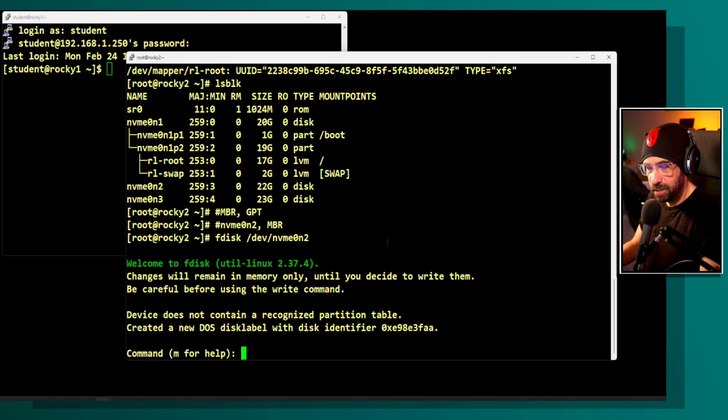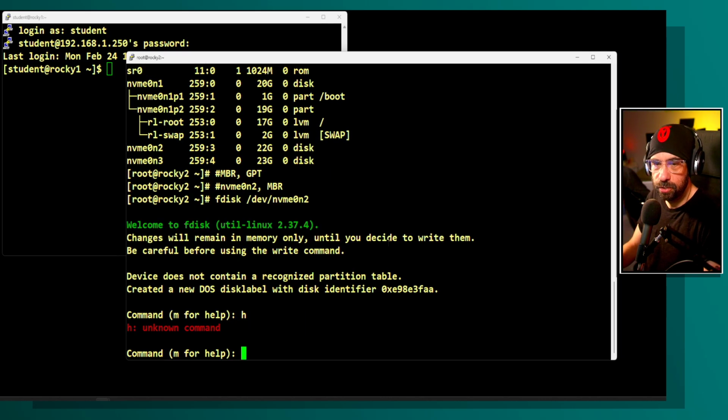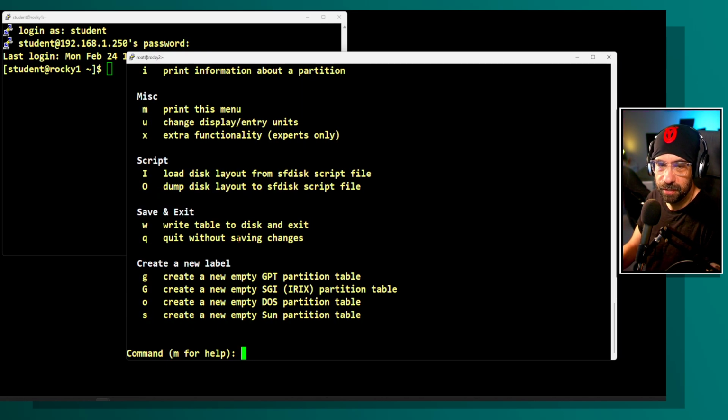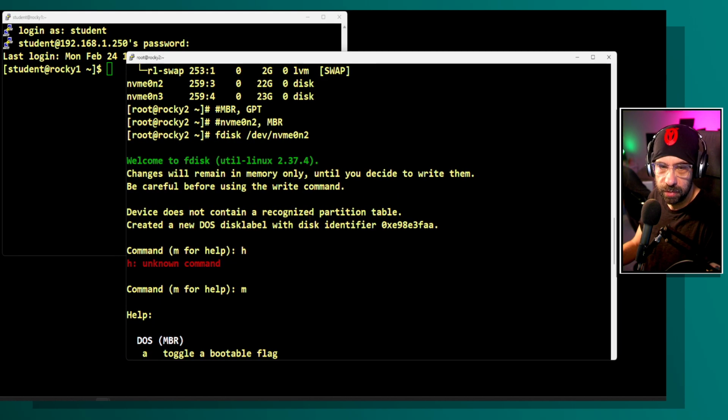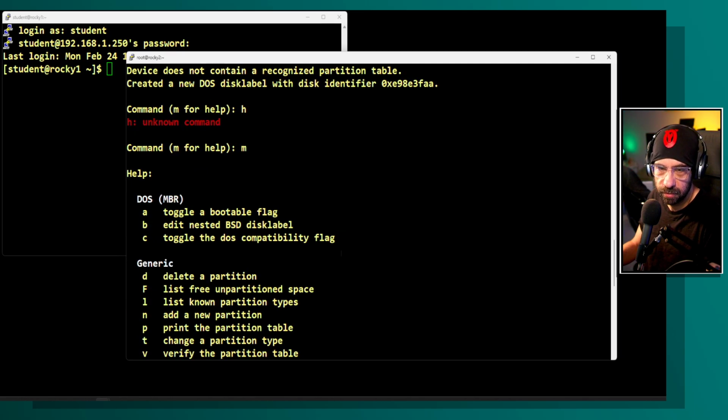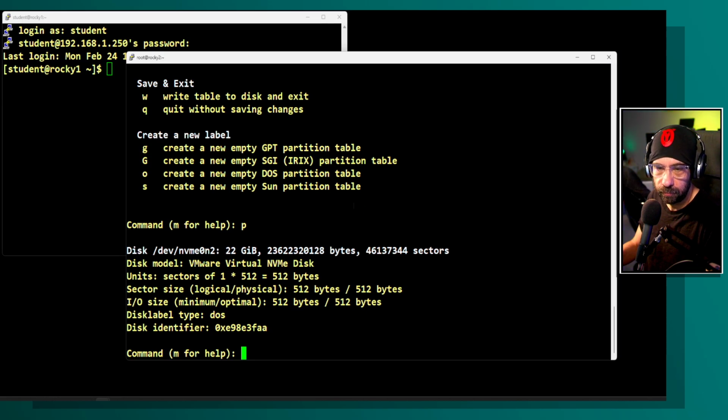I like to start with the P option. Well, we can always type the M. Now it's M, it used to be H. If you type M in this case, you'll see all the nitty-gritty details. But I like to start with the P option. This will print, and by printing, I just see what I already know, which is an empty drive. How big it is? It was here in lsblk. You are actually just seeing that it's a 22 gigabyte disk, so we already knew that from the get-go.